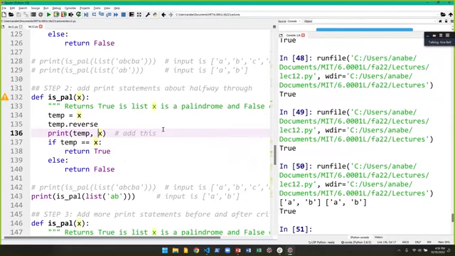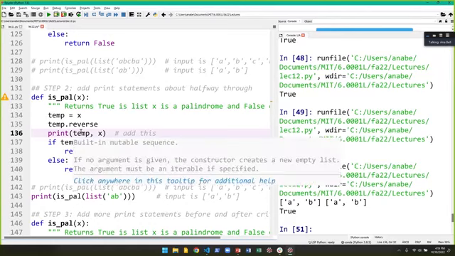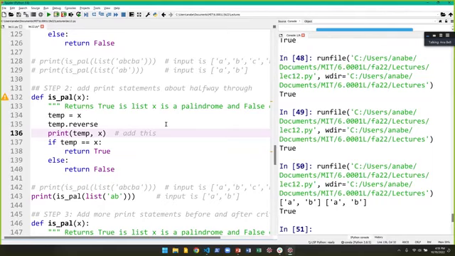So what I'm expecting, and I should have probably written this over here, is to see the reverse of AB, so BA, and then the original x, AB. But I don't. So I see AB and AB. This first one should be BA. So already I have something that's unexpected, and so I know the problem is going to be in these first 2 lines of code, right? Somewhere in here.